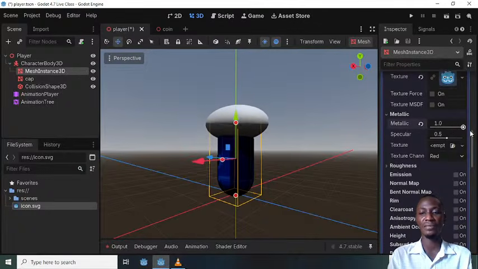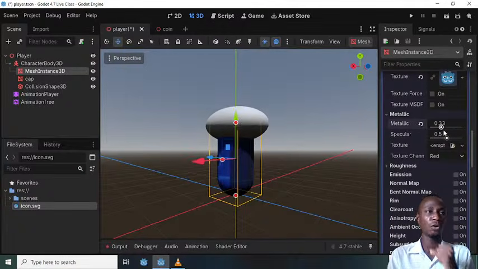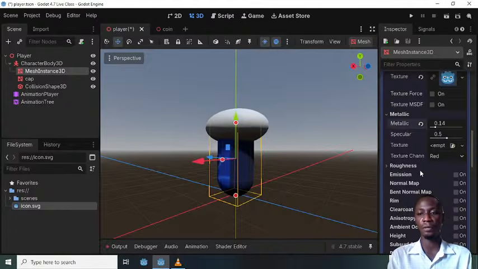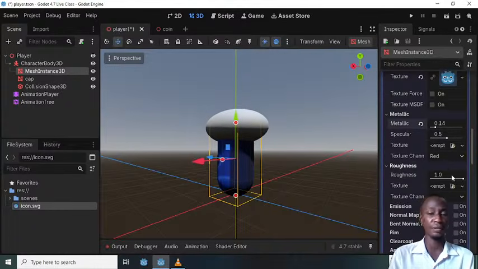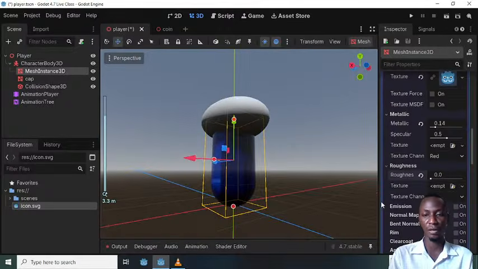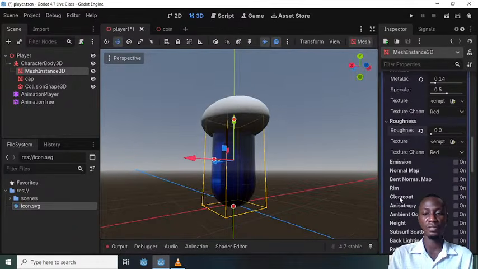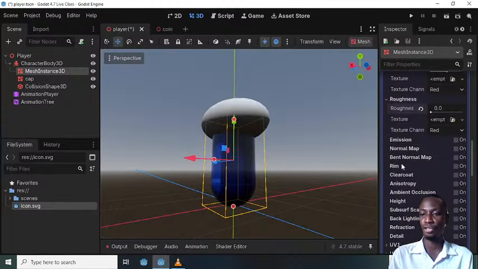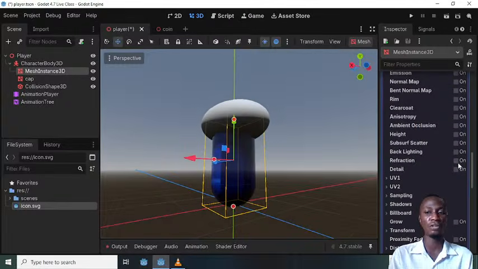You see that it becomes less shiny and a bit darker, for instance, so you can just bring it up. If you want it to be not shiny at all, set the roughness to 1, but if you want it to be very shiny, you bring it down to this point here. If you come close, you can't see very well because we have to turn on some other things. So I'm going to jump down to this place and turn on my refraction here.